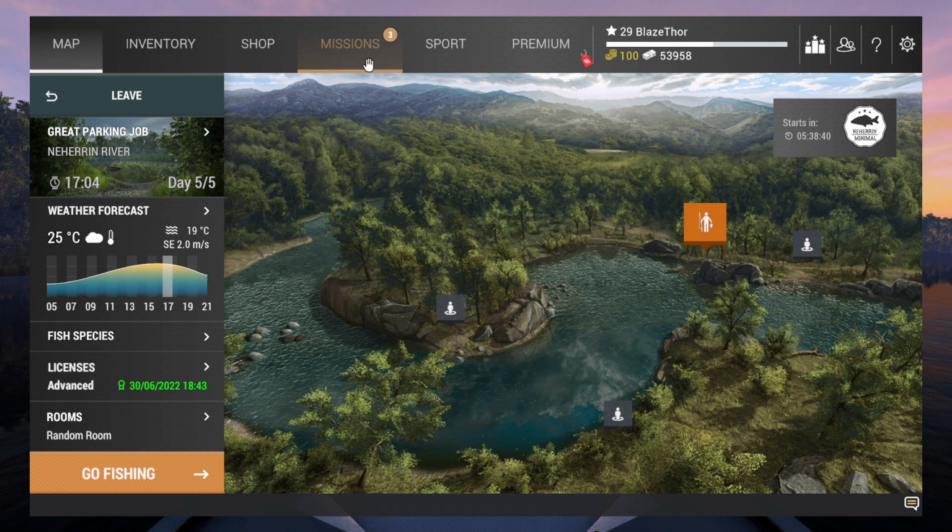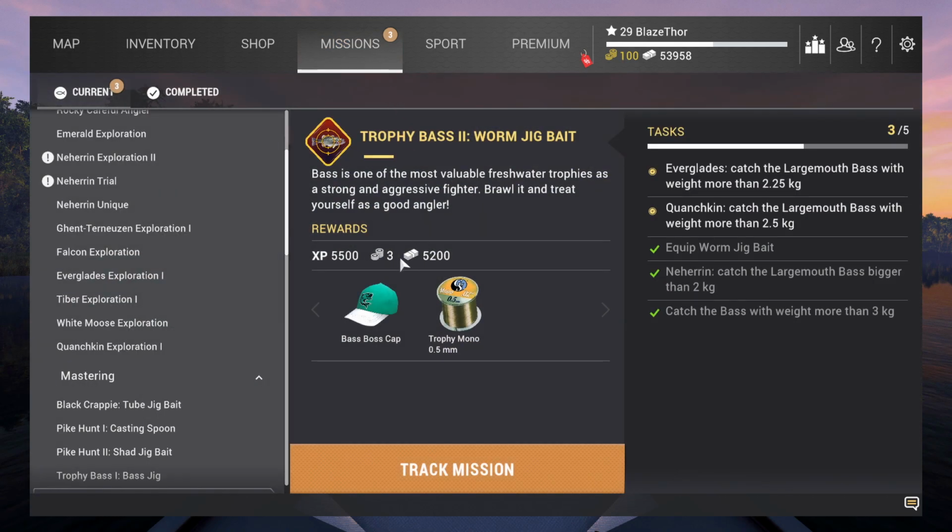So what is the plan? Just bass fishing, get the money in, get experience in, get some uniques. I'll try to do the trophy bass with the worm jig bait. Why? It's good experience, good bait coins, good money, and I get a nice head from it. And the trophy mono line too. I already did the plus 3 kilogram one and the largemouth bass bigger than 2 kilogram. I still need to go to Queenskin and Everglades, but that's something for part 9 and 10 probably.